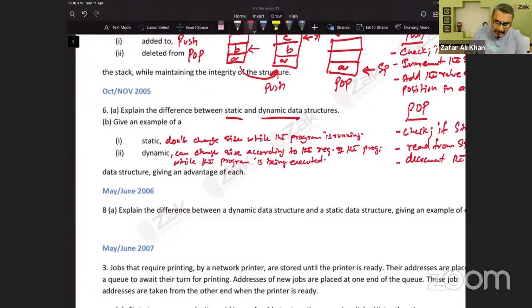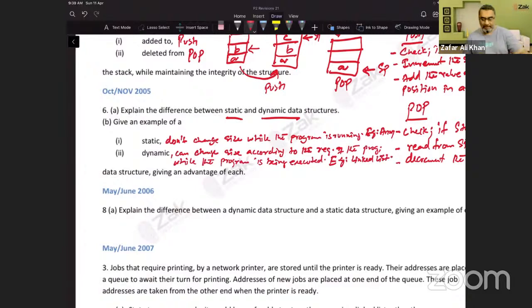Now, what are the static data structure examples? That is the array. And what are the dynamic examples here? It is the linked list.